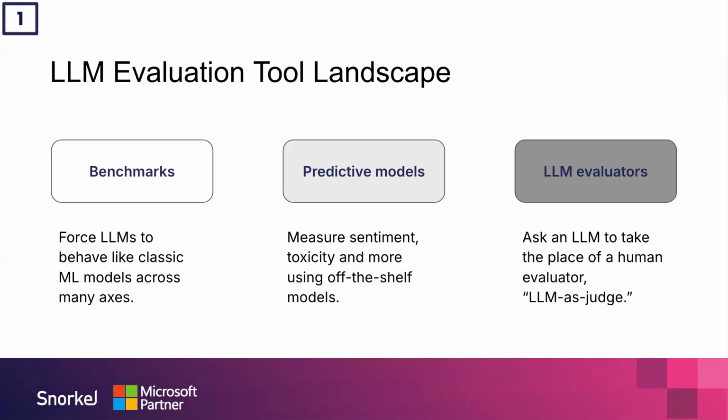Benchmarks. Benchmarks ease the problem by making LLMs behave like classical models. It'll give the model a sentence and say, is this sentence grammatically correct? It'll give the model a paragraph and say, is this paragraph about the show Criminal Minds? In fact, one specific benchmark example I saw recently was a paragraph about Criminal Minds and then asking yes or no, will Criminal Minds be renewed for a 13th season? These are the kinds of things that you can do to constrain this.